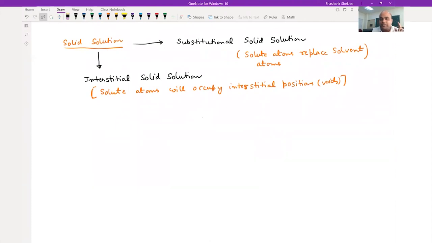And if we again talk about aluminum 4% copper, that is your substitutional solid solution. But if you talk about steel, that becomes an interstitial solid solution of carbon in iron, because carbon grows in the interstitials in the iron lattice. And if you just draw a very quick diagram of these two, say I have atom A. I'm drawing by hand, so you know the size of all these atoms is not similar, but again, just learn the concepts.